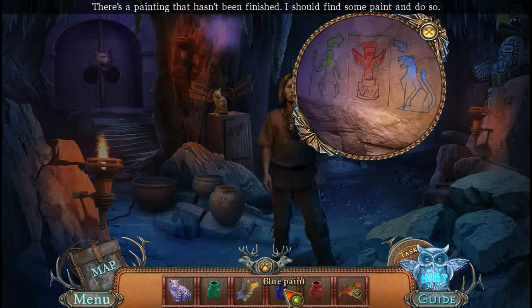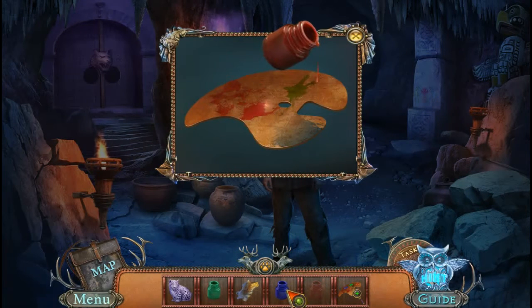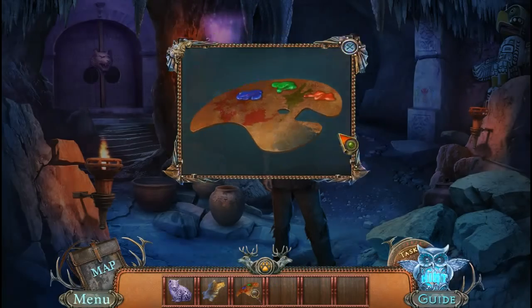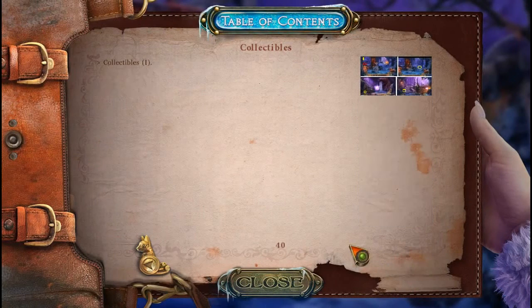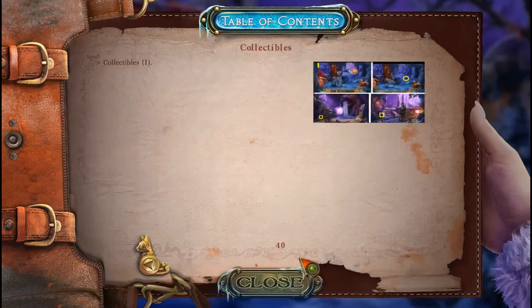There's a painting that hasn't been finished. I need some paint, too. Oh, never mind. I need the palette first. Okay, then, now. Wait, is there... Oh no, there are no collectibles here. Whoa. I'm just kidding! These were some extras here. We're gonna get them all! If these are actually in the right order. Because that one is like in the main game. This might... Okay, never mind.